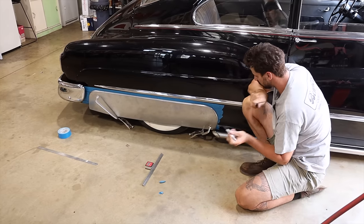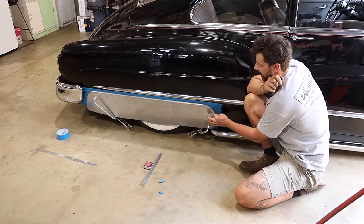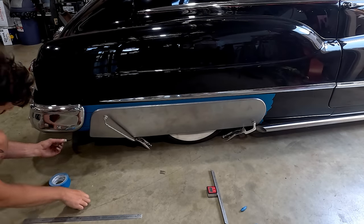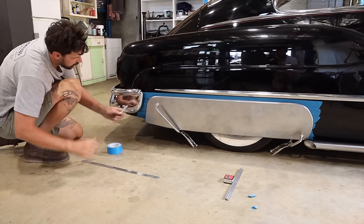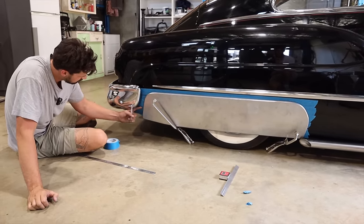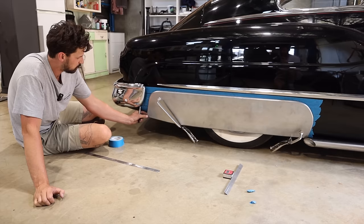So what I'm gonna do is mark a couple little bits here where it just needs a little bit more shrinking to hug that quarter panel a little bit. And then on the back side as well, I'll give it a little bit through here, and that should just pull it in. I'm not looking for a perfect roll, because this radius here is way too sharp. If we do that, we're really gonna lose this body line. So if anything, I'll just pull it in a little bit more.